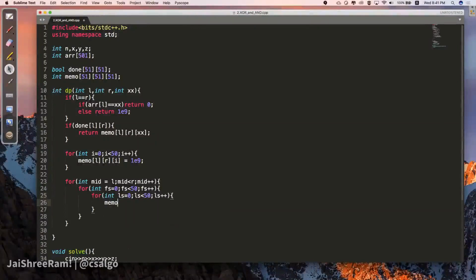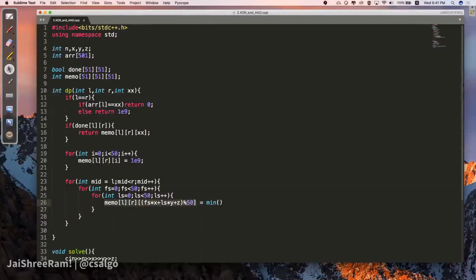And memo of L2R is going to be memo LR, and then this fs into x plus ls into y plus z, whole taken mod 50. This is going to be the final merged value, right?